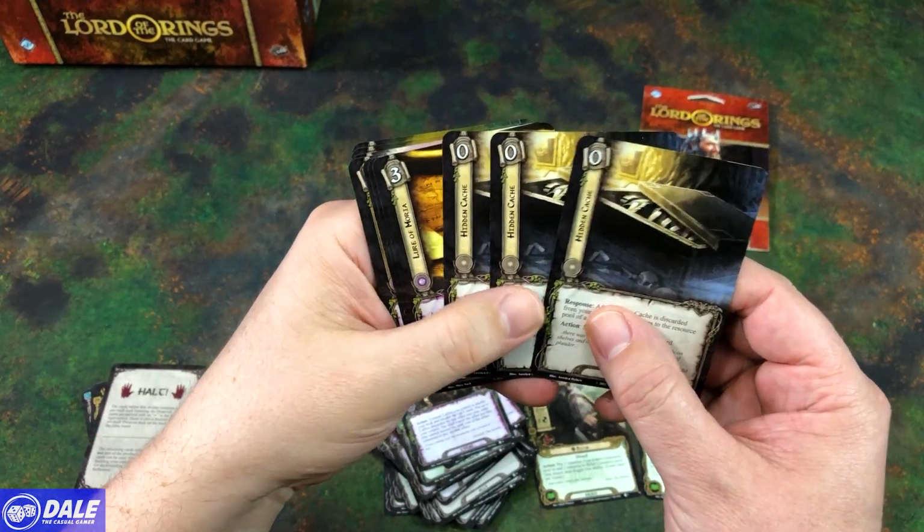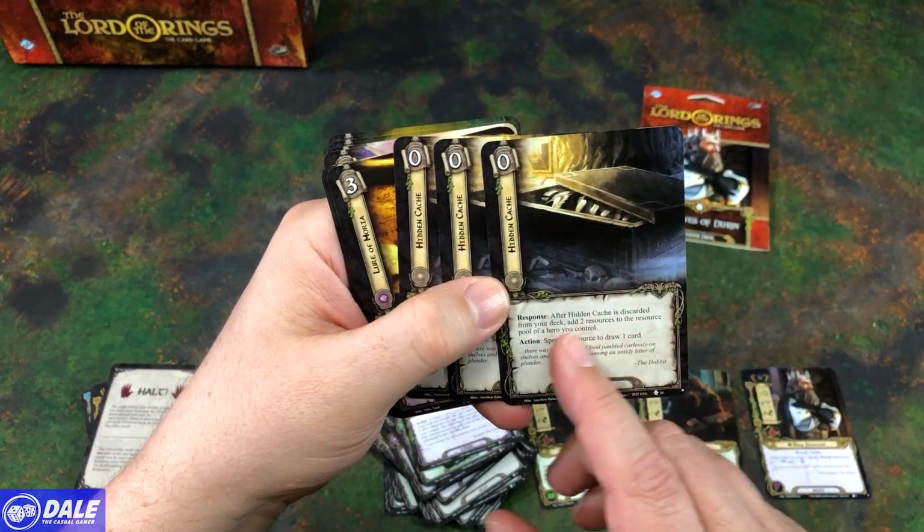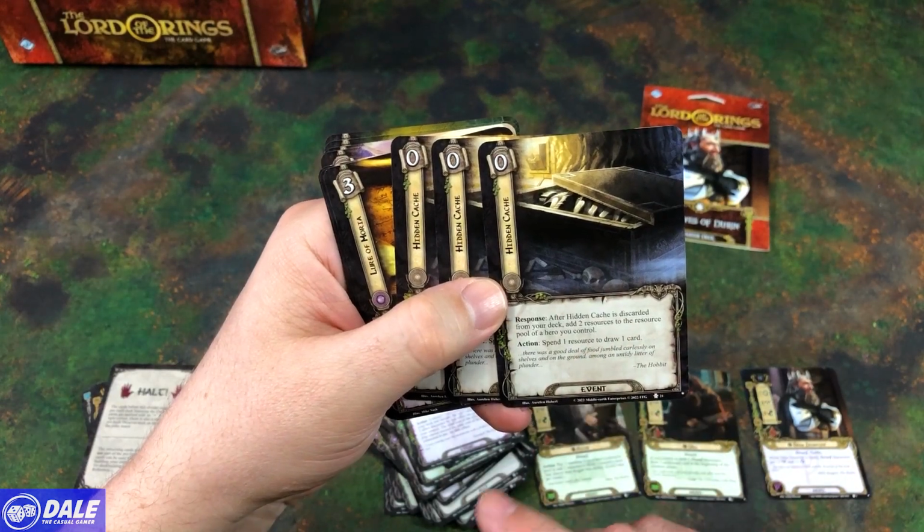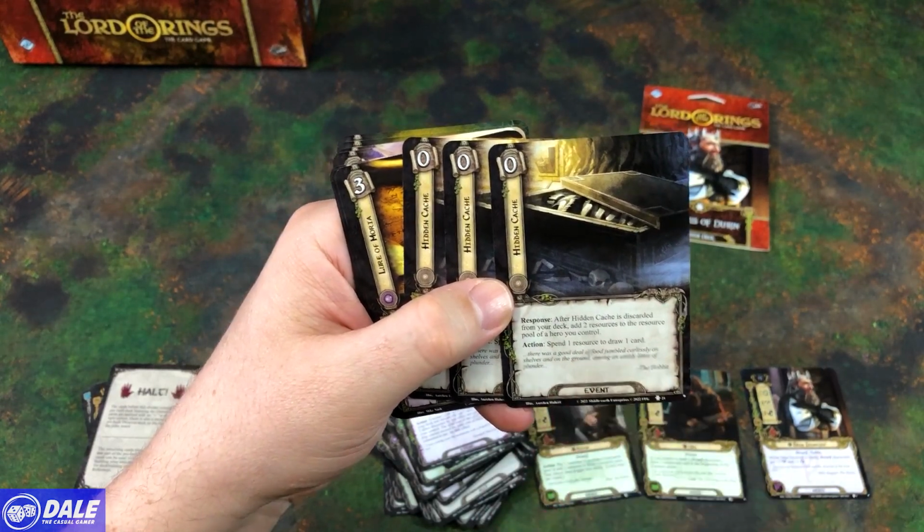Then we have 3 Hidden Caches. After it's discarded from your deck, add 2 resources to the resource pool of a hero you control. As an action, spend a resource to draw a card.